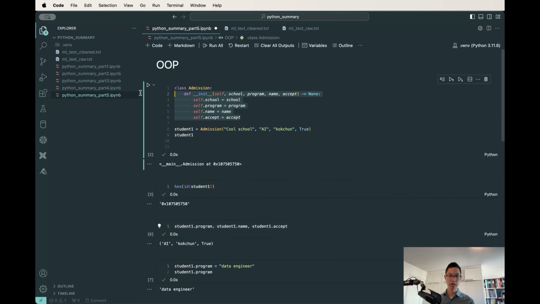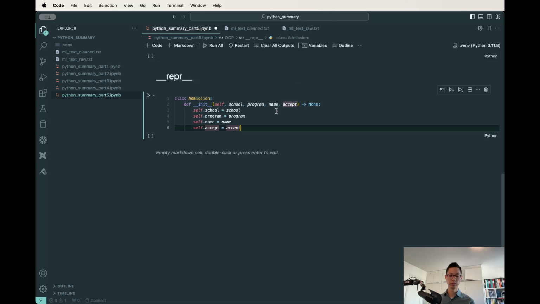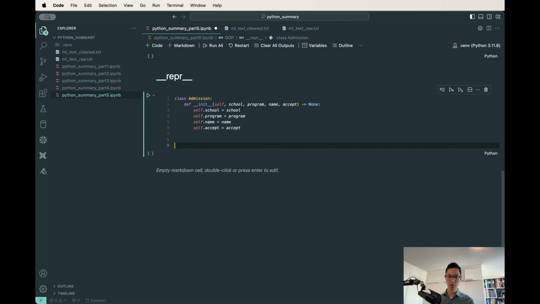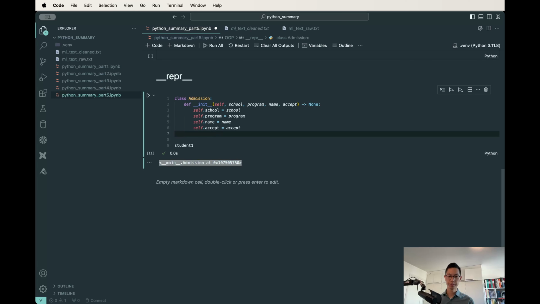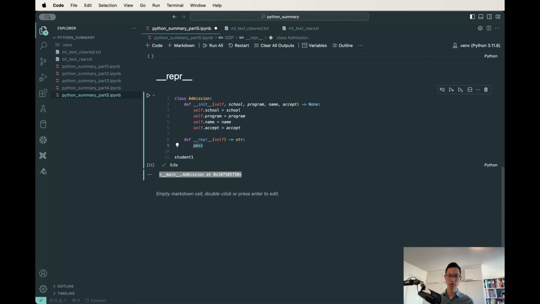Then I will copy this Admission code here. This is the representation when we write out, for example, student1. We get this default representation. However, I can choose what it should write out.